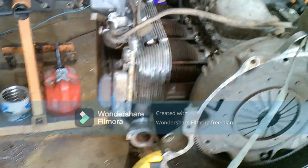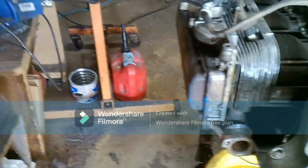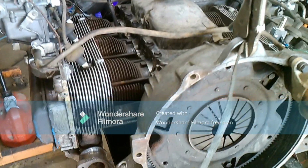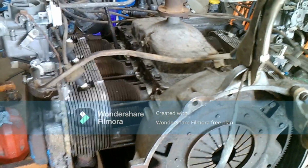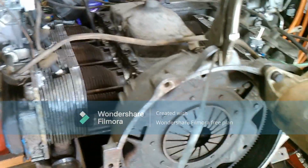Okay, so while we're waiting on my dad, wanted to get things set up. Gave myself a little more room over here so I could come down this side of the engine if I need to, but hopefully I don't. Expectations. I do expect it to run. I'm not going to give any expectation on how well it'll run. I also expect it to smoke terribly and leak oil.